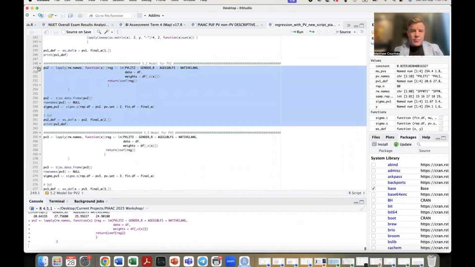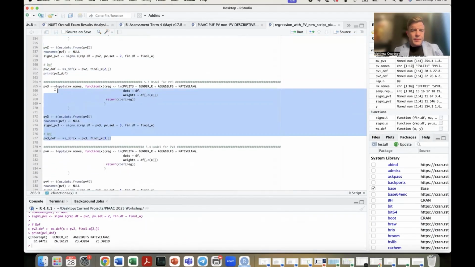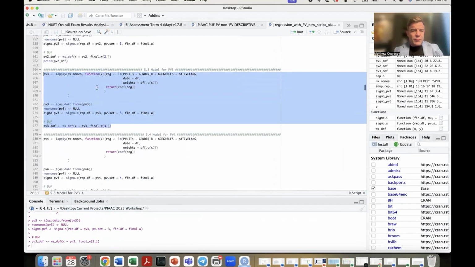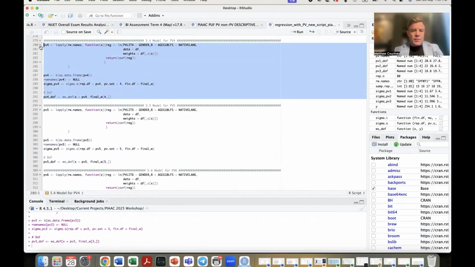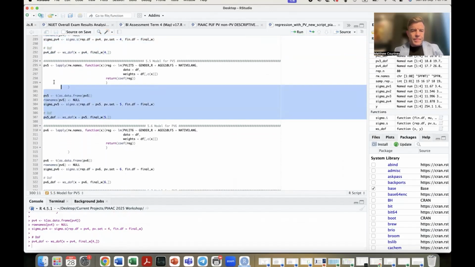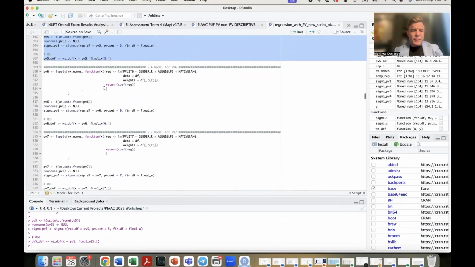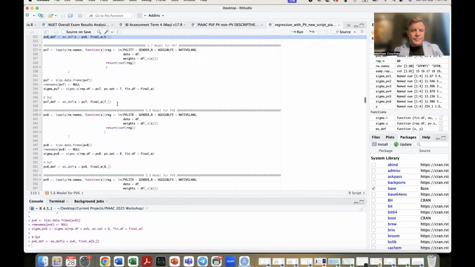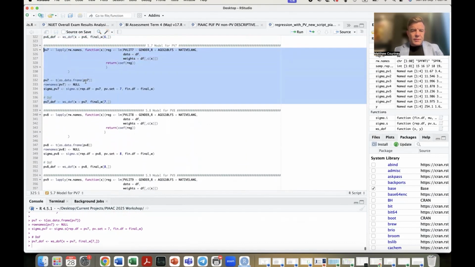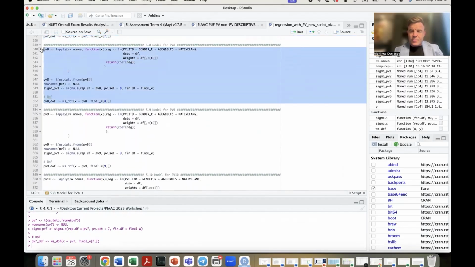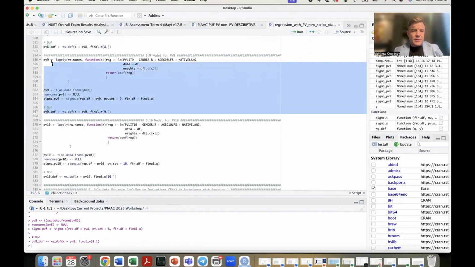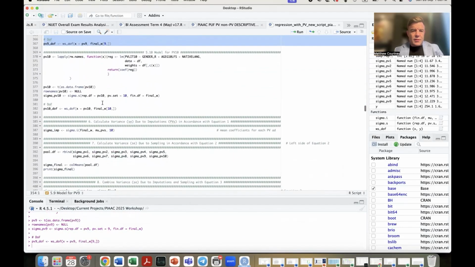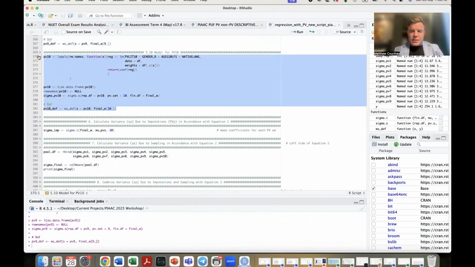Plausible value 1, plausible value 2, plausible value 3, 4, 5, 6, 7, 8, 9, and 10.